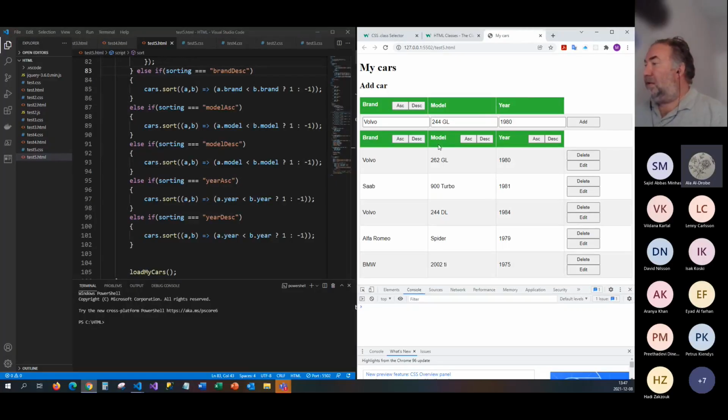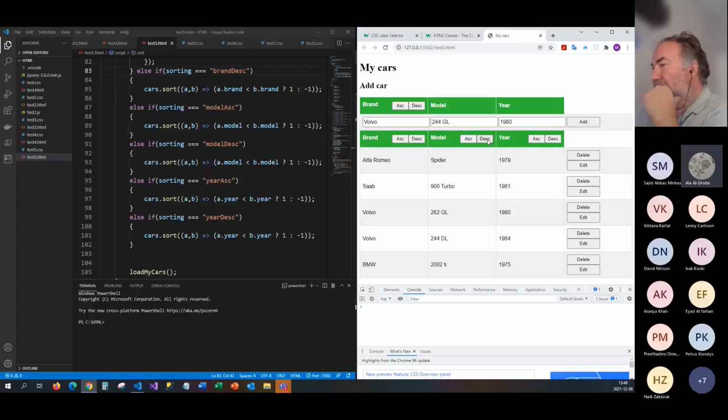I press the brand first, we have Alfa Romeo first, and the other way around we have the Volvo. Sorting on model, we should get, yeah, it sorts the text characters first.